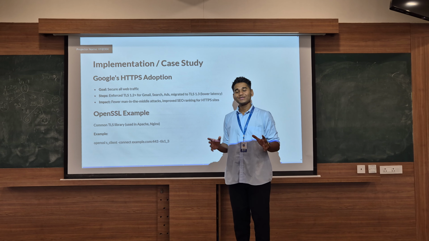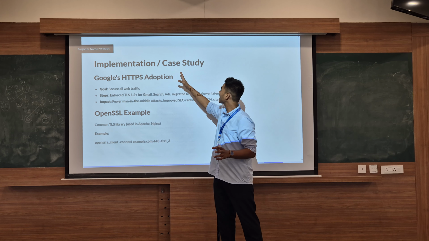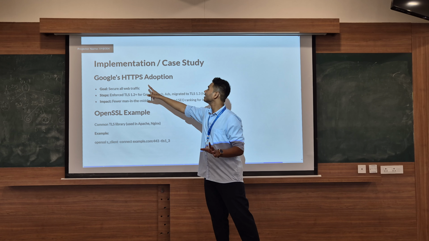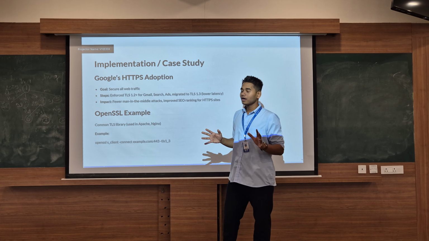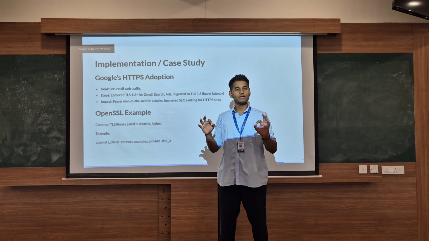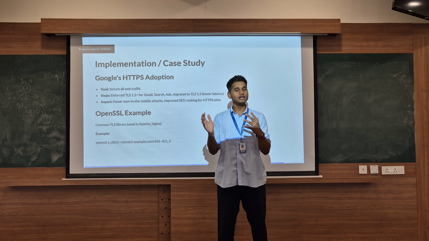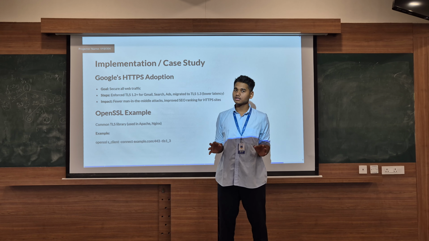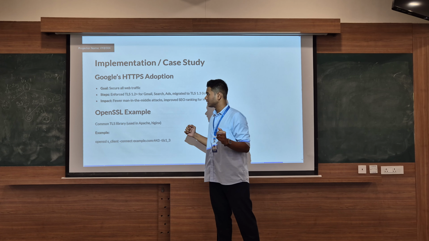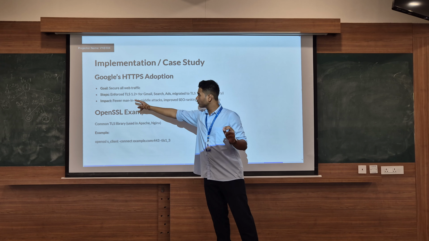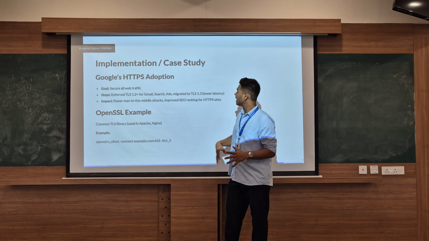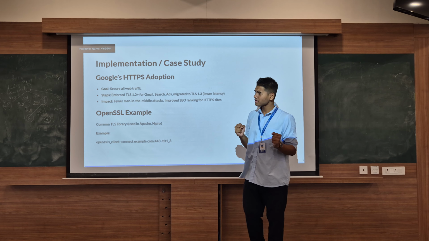Now I would like to talk about implementations and case studies. The first case study is Google's HTTPS adoption. The goal of Google was very simple: to drive website traffic to Gmail, search and ads. Google enforced TLS 1.2 for Gmail, search and ads, and they also migrated to TLS 1.3.